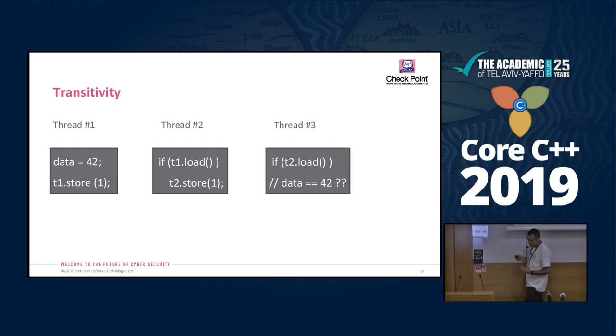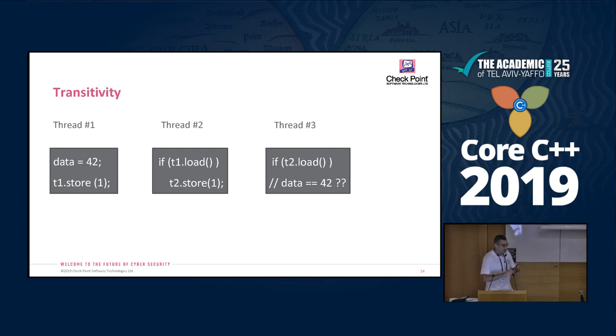That condition would always be true. Now, trying to reason about it with fences is a bit hard, but I think it's much easier to see that we don't have a data race here. So it has to be sequentially consistent. That's the guarantee that we have from the standard. It's much, much easier to reason about it this way, just make sure we don't have any data races, and then we're sequentially consistent.